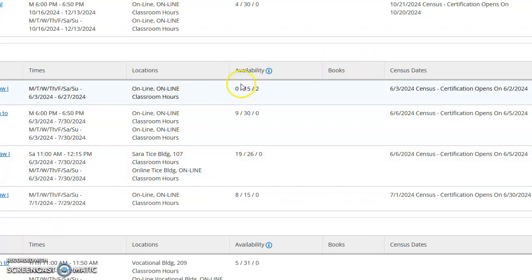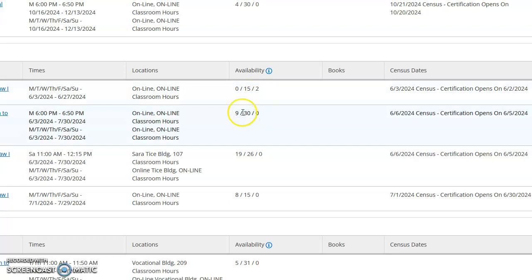I also want to talk a little bit about these numbers in the middle here, just how to interpret them. The number in the middle is the cap for the class. So a 4-week class has a 15 student max. The number here to the left is the availability. So there are 0 seats available, and there are 2 people on the waiting list.